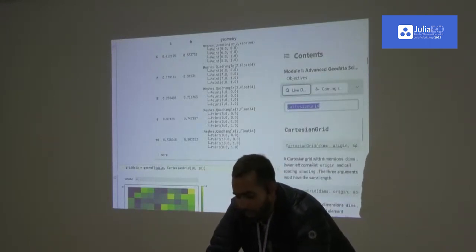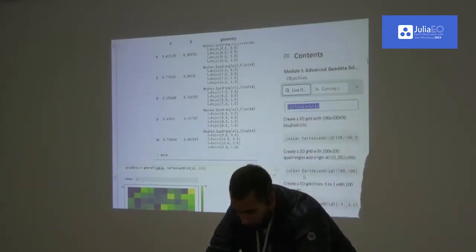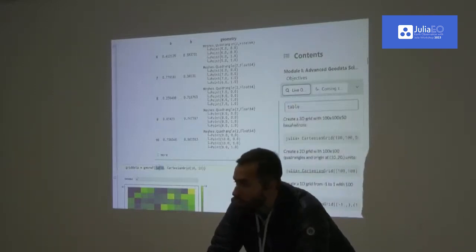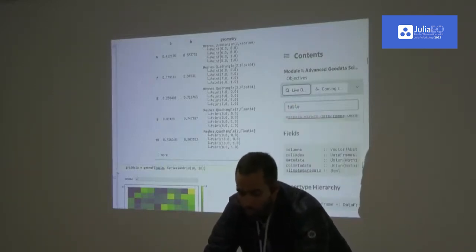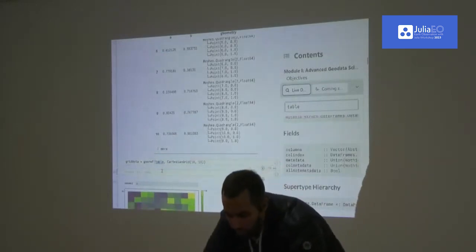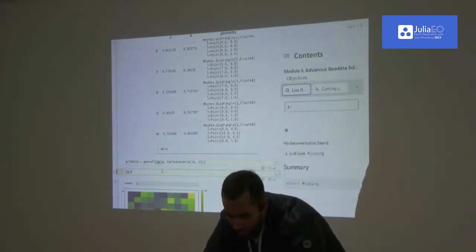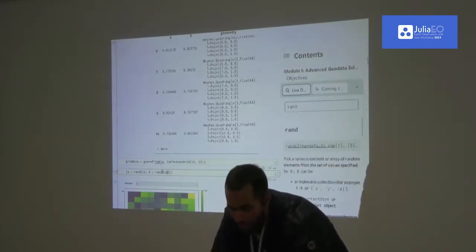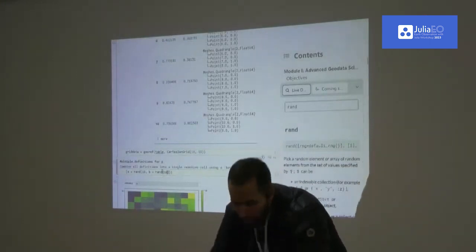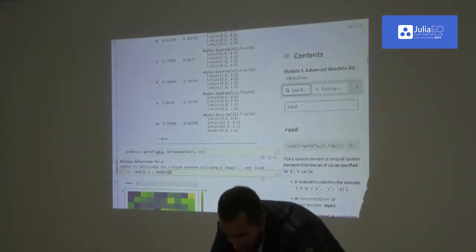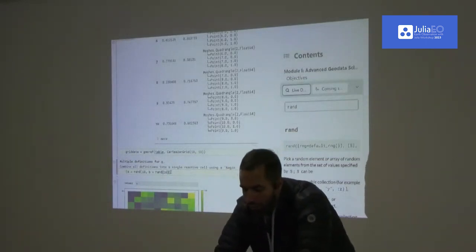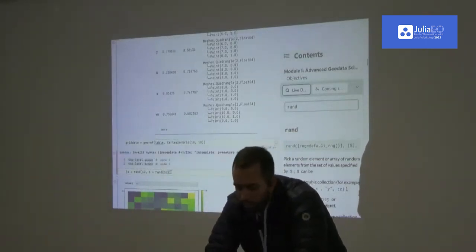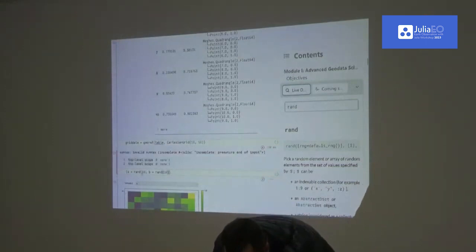So there are many types of constructors, and the one I use here is just saying it's a 10 by 10. I don't know where the origin is, where the spacing is, but there are many ways you can construct the grid. And the way you construct the table is also very flexible, right? So in Julia, although I'm using the data frame here, all valid tables are, for example, A equals run 10, B equals run 10. This is also a table. So a named tuple of vectors is a table.